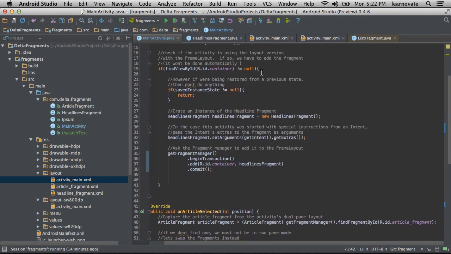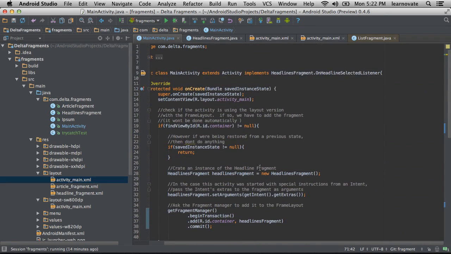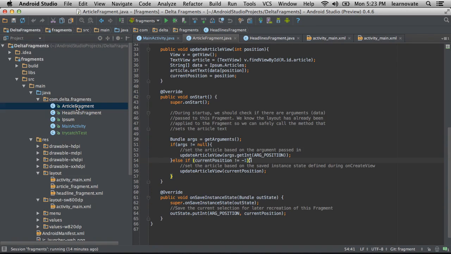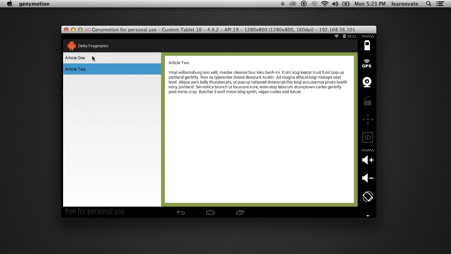Now, if you keep all of your fragment management code in the activity this way, and use interfaces in order to use callbacks down to the activity so that anything that gets selected here can actually percolate to this fragment through the activity, you won't have any headaches to create layouts this complex, not only for tablets, but for small phones.